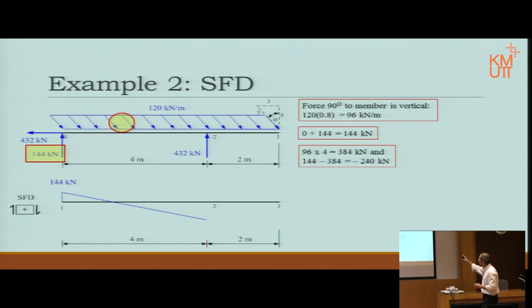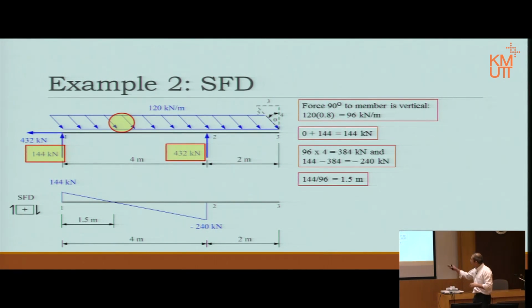And then we calculate, we know that at the beginning we have 144, then it changed by 384. So 144 minus 384, then we can calculate that at point 2 it is minus 240. Then the force 432, then we find out where it cuts 0 first. Sorry, I jumped a step. Now again the same idea, 1 meter it changed by 96. It changed from 144 to 0, meaning you change altogether 144. So we can work out that is 1.5 meters. There we are.